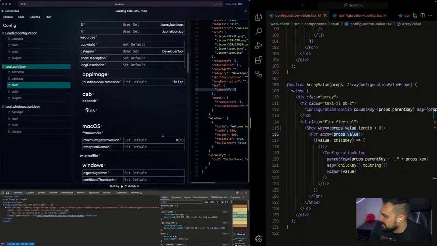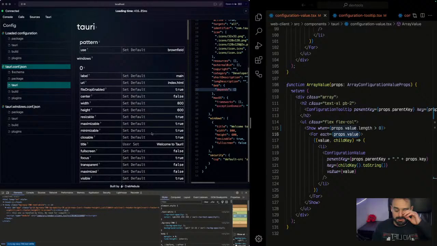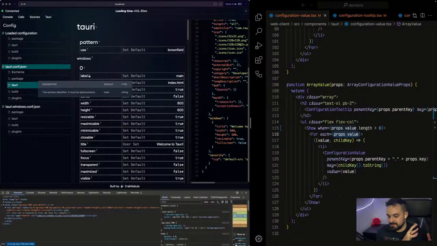Yeah, it makes sense. So what happened is that there was a huge rabbit hole inside this tab, because the Tauri config can become very, very complicated. You can have multiple Tauri configs for a single Tauri app, and it's a gigantic JSON. So Johan actually grabbed the schema and tried to parse the schema to get all these tooltips. And then we ended up getting overwhelmed with the amount of data we have.